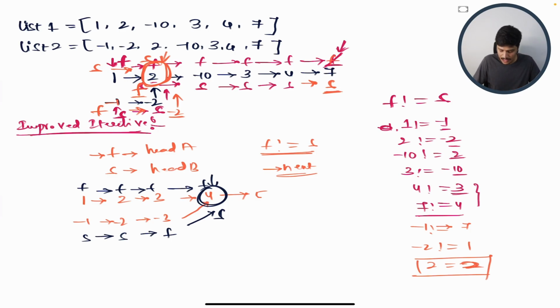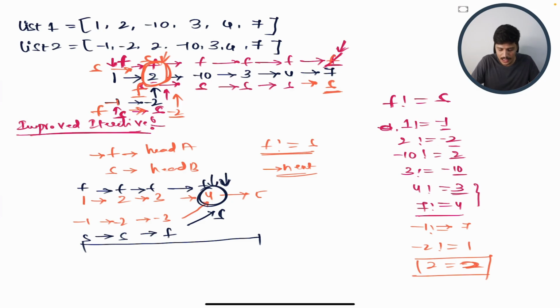Here we were able to reach this node in the same iteration without moving either the first pointer or the second pointer to the other singly linked list head, because both the singly linked lists have the same length. If the two singly linked lists have different lengths, then we will see a case where we have to move one of the pointers to the other singly linked list head node and continue the iteration till they meet at the same point. Okay, so that is the process that we will be following.